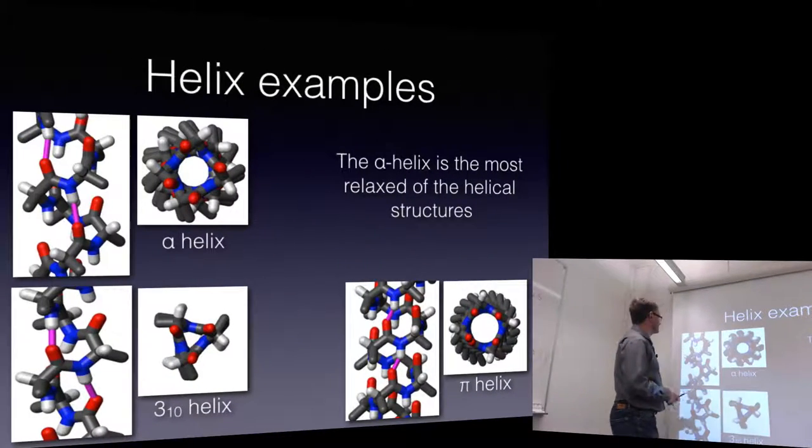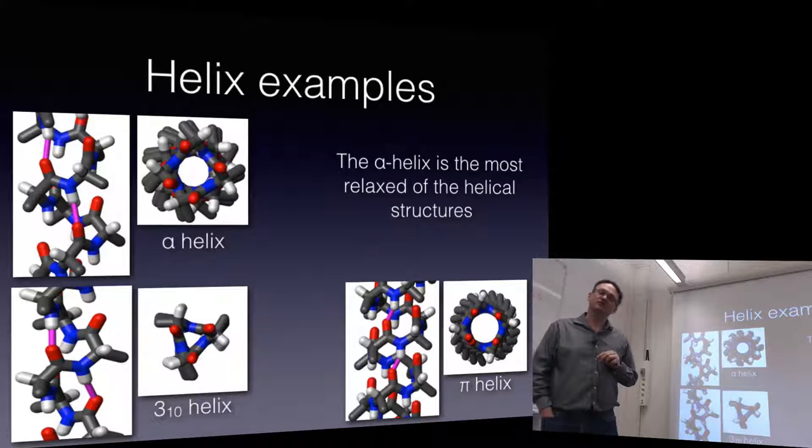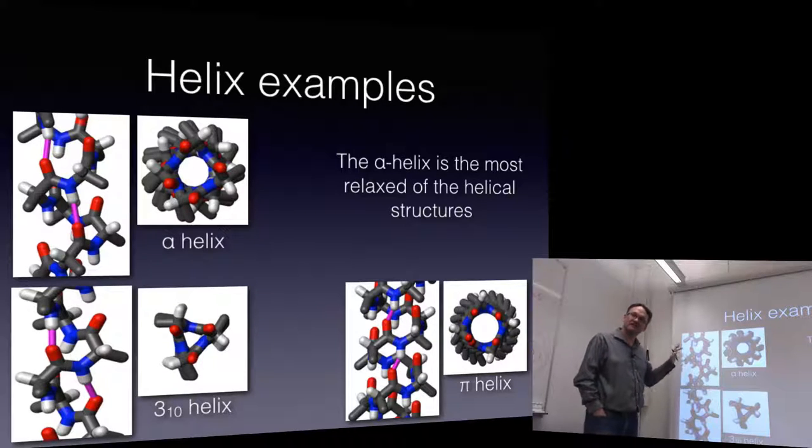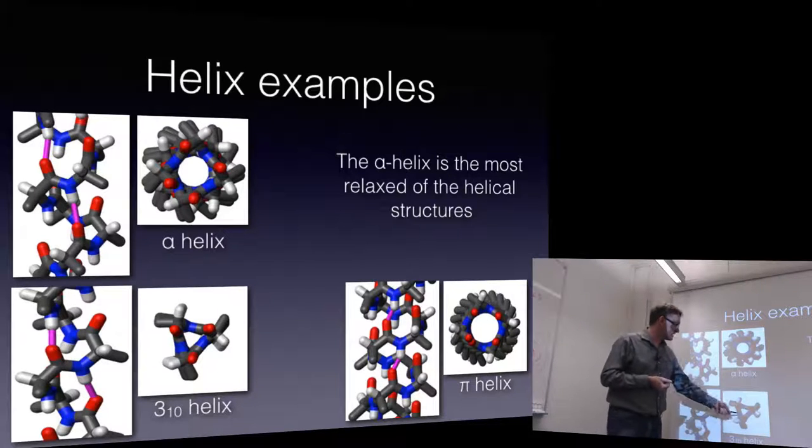With an alpha helix, think of the hydrogen bonds, that's really how you're going to be able to tell them apart. When you hydrogen bond to something four neighbors away, that's going to be the most relaxed of the helical structures. And again, the vast majority of all helices you're going to see in the PDB are going to be alpha helices. It is possible for nature to take a helix and twist it harder. And rather than hydrogen bonding with something four residues away, you're hydrogen bonding with something three residues away. So you're just swapping them one turn. And that leads to a very tightly wound helix, and that's called a 3-10 helix, and you occasionally see that in the PDB.